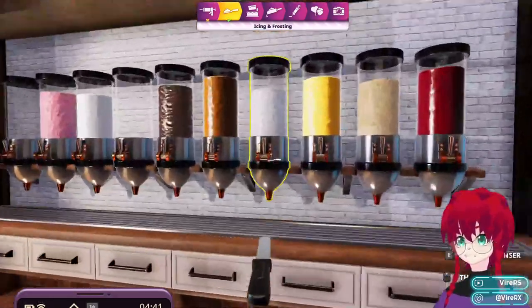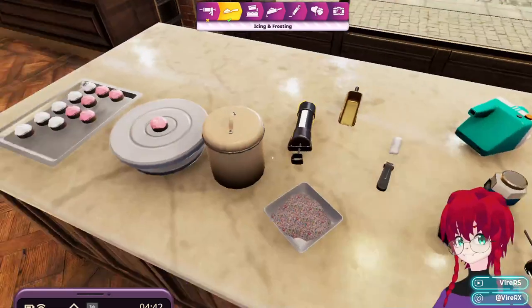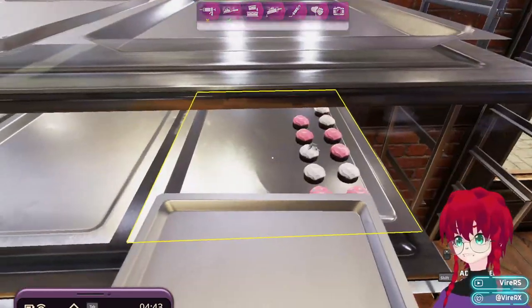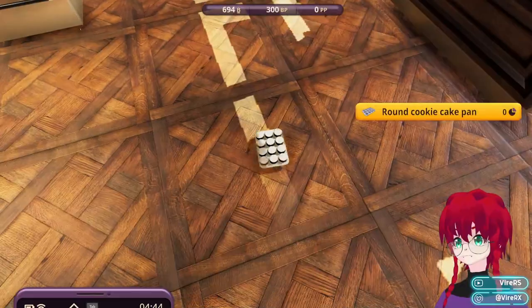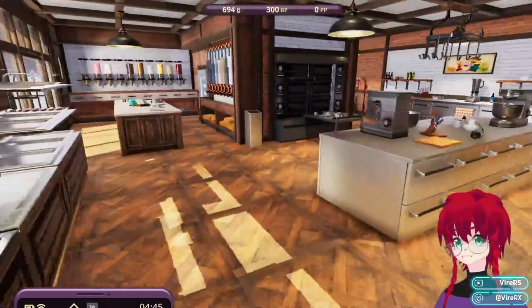I ran out of icing. I want to lick this icing, it's very well rendered. Now, grab this, put in display, there. And now people can buy my cakes. Put this here, might as well clean it. I can't put it there, we're gonna put it there. Okay.